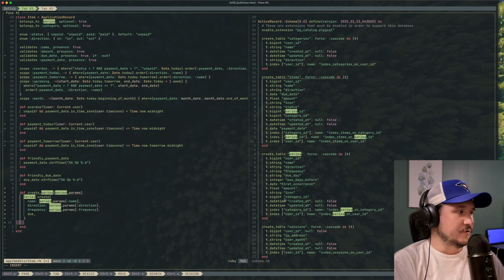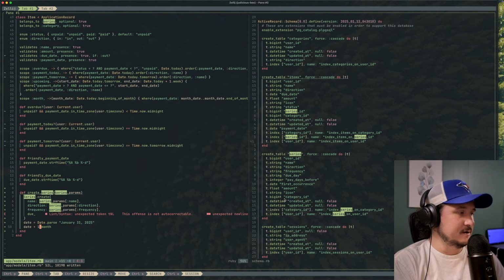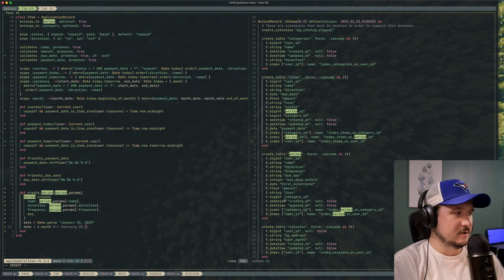With Rails we can say Date.parse January 31st 2025. So we have a date object now, and we can go date plus 1 month. And it outputs February 28th, 2025. Unless, of course, it's a leap year, in which case it would figure out that it needs to be the 29th, and so on.